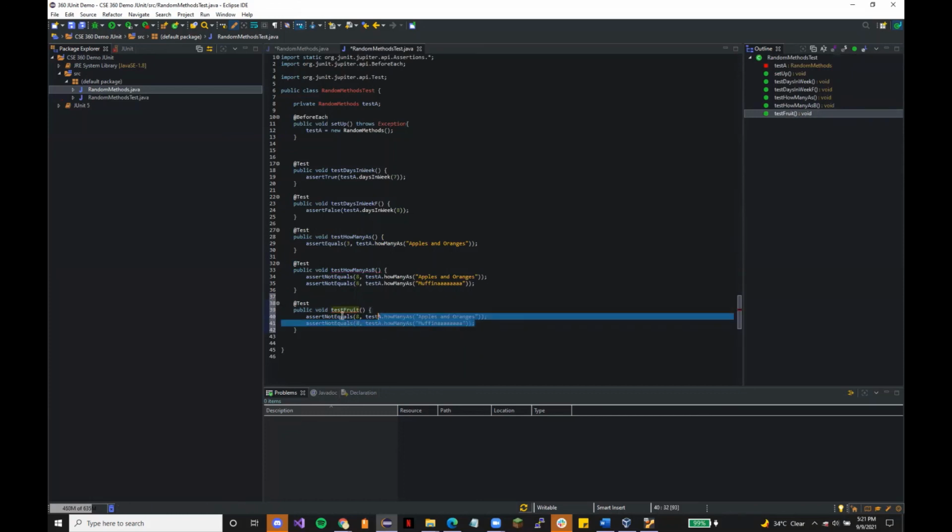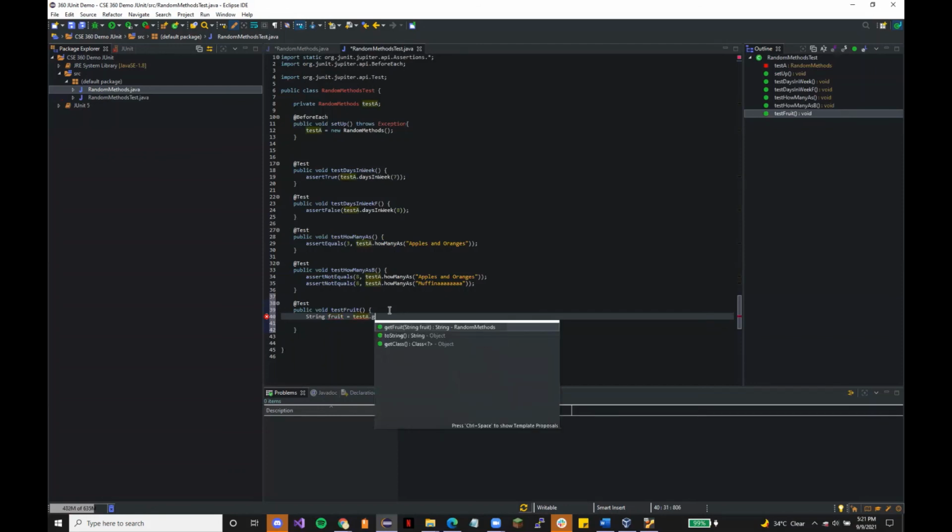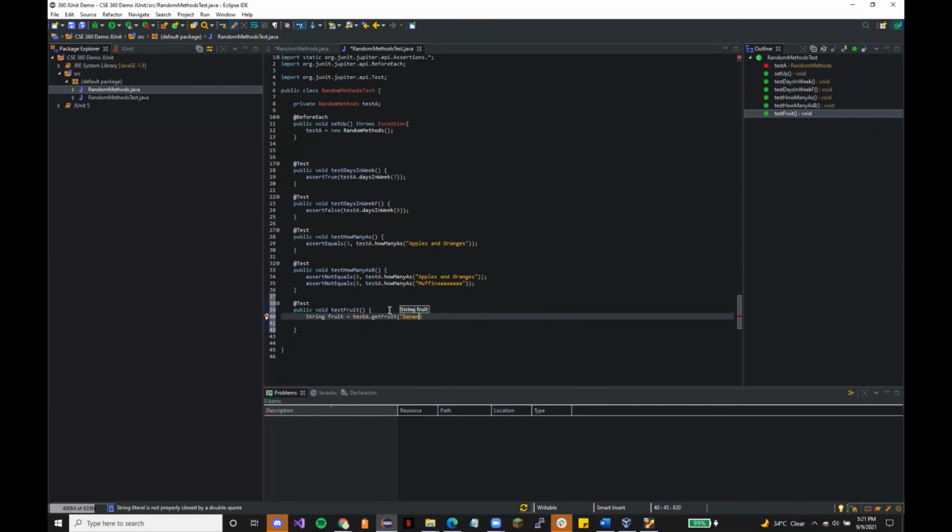And then we're gonna get rid of these. So first, just to make this a little easier, I'm just gonna create string fruit, and that way I can just get the banana and okay.